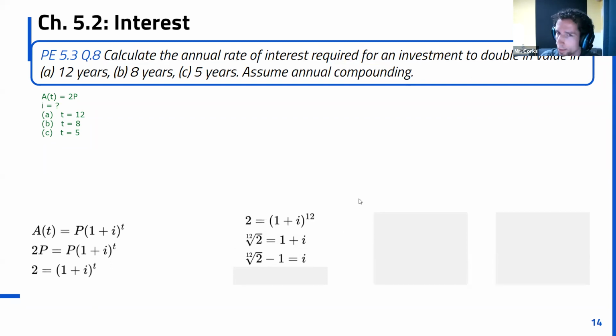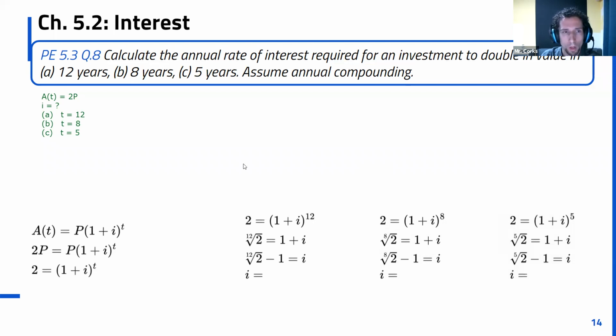And that thing we just throw in our calculator. The 12th root of 2 is not going to be very easy to figure out by hand. It'd take quite a long time. So we could pull out that number. Again, let's just leave it here. There's a button on your calculator to do that, but we want to figure out just kind of the math part of this here. The algebra part of this rather. The other two, it's going to be the exact same thing, except that we have a different exponent and it's going to be a different root. Let's just make sure we understand what the pattern will be here.